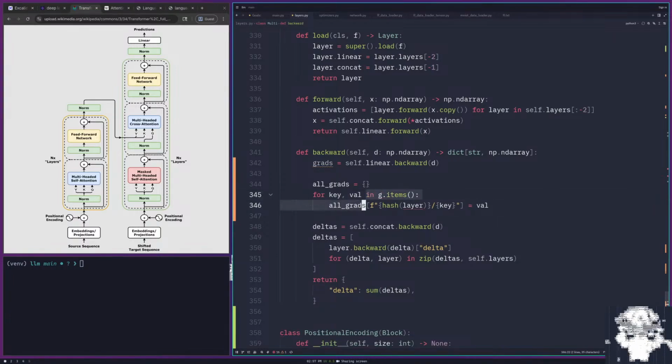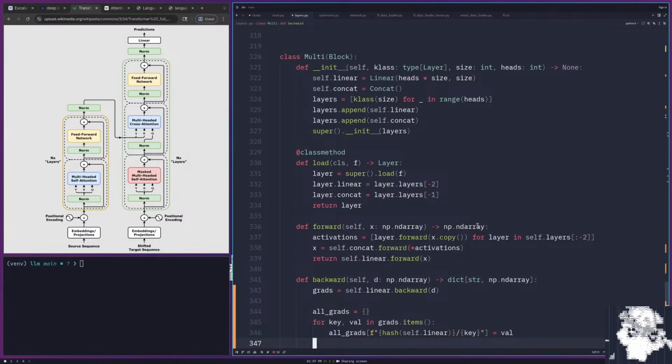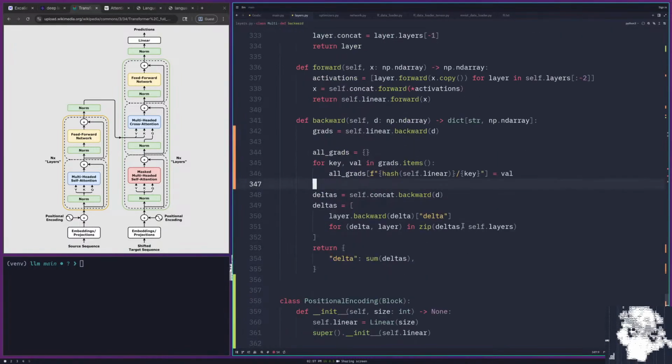I don't need this outer loop. Okay. Oh, this is not the right D here.